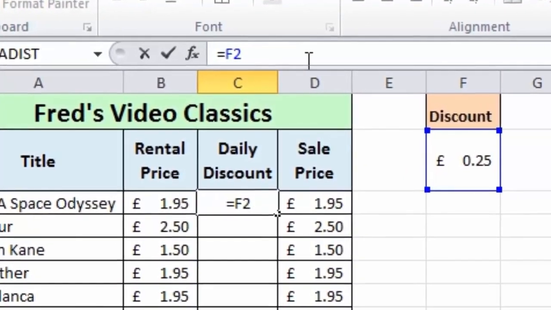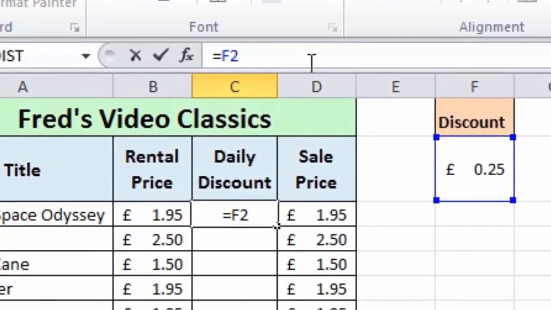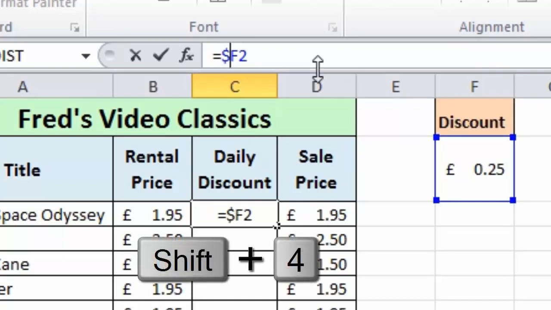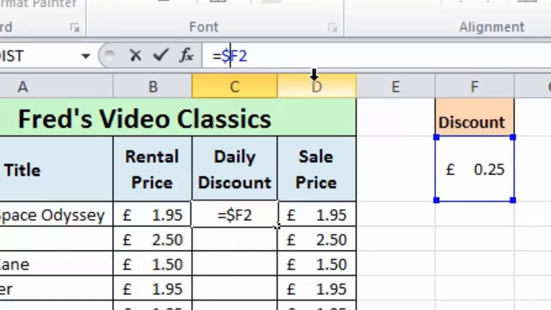Then I'm going to go to the formula bar and use the arrow keys to go to the beginning of the F, and we're going to apply a dollar symbol before the F. So on a standard keyboard, Shift and 4 gets me the dollar symbol. Your keyboard might be slightly different depending on where you are, so it's a dollar symbol anyway, wherever that might be. Just use the arrow key to come before the number 2. Again, Shift and 4 in my case, the dollar symbol. So the formula is equals $F$2. And what those dollar symbols do is force Excel to stay locked onto that cell reference. It'll become clearer when I copy the formula down and you will see the behavior.